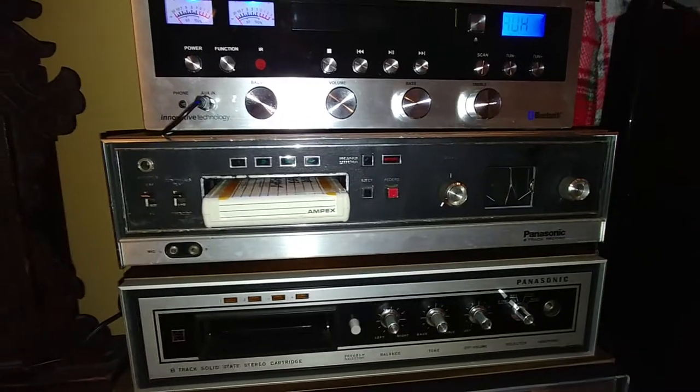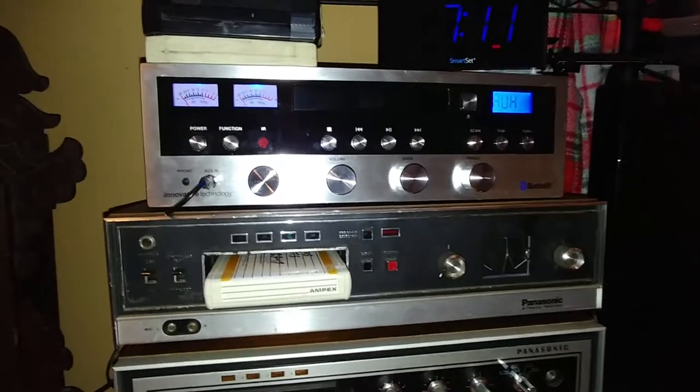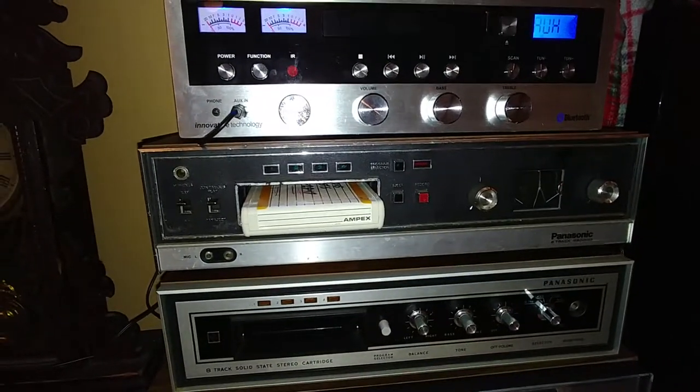sounds really good. So I have a hook to this cheapo innovative technology Bluetooth C player radio thingy that I got a little over a year ago.